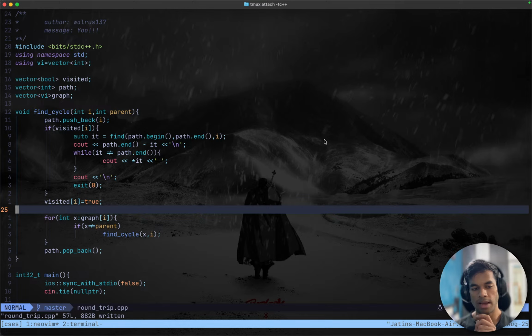Path dot pop back, remove the last thing. If x isn't equal to parent, yes, if x is not equal to parent.